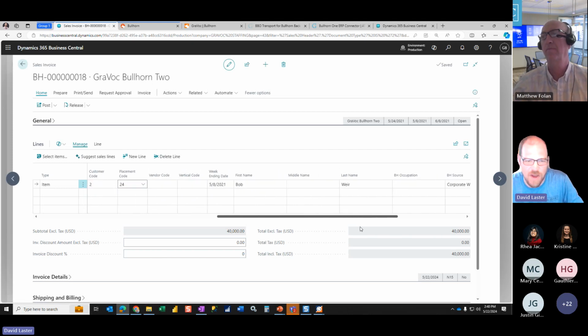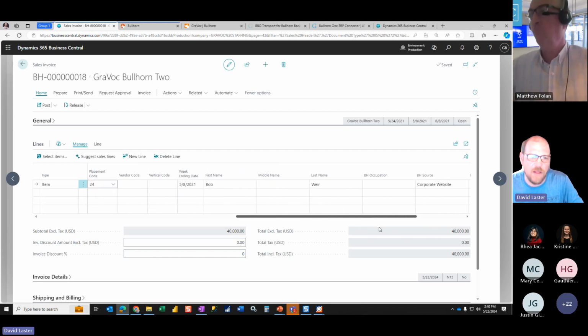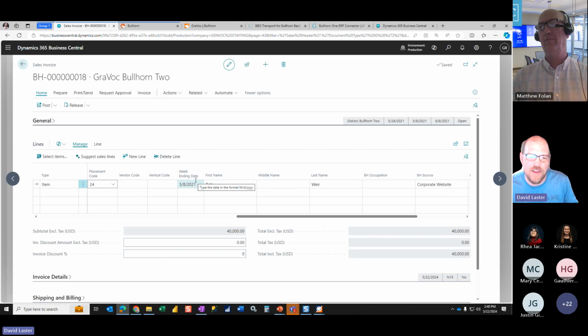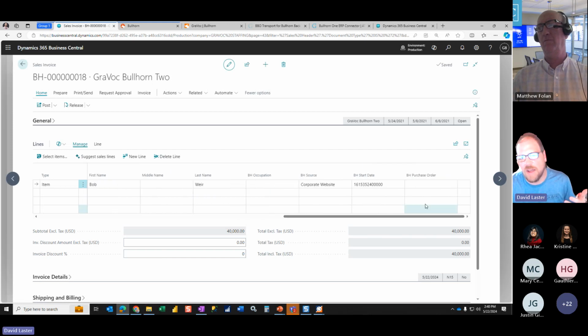When I slide to the right, though, another element of why our integration with just staffing in general is beneficial is these field values like week ending date, first name, middle name, last name. And even off to the right here, I have 4 additional fields. 2 values coming from the placement from the charge, 2 values coming from, I believe, the placement. 1 from the charge, 1 from the placement.